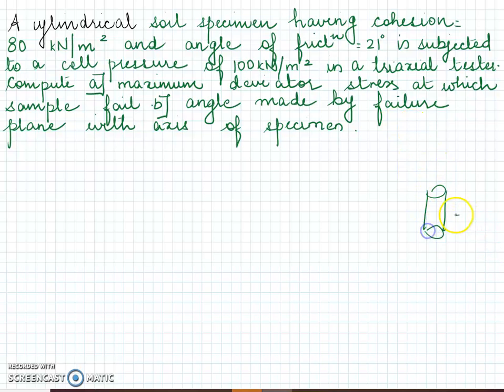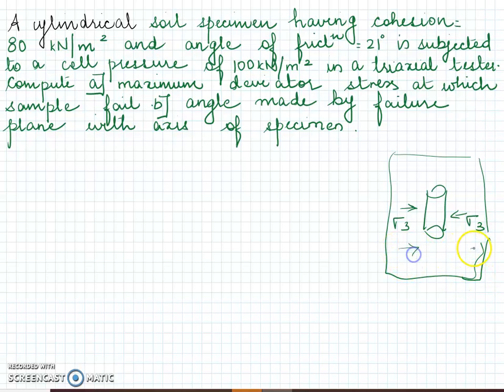First you increase the sigma 3. I'm just assuming that you people have watched those videos on the triaxial testing machine. Please watch those videos. Half the things get clear with the videos itself. So first you have a sample which is enclosed in a rubber membrane, and then around it there is a cell. In this cell, what happens? You inject fluid. So this fluid is all around.